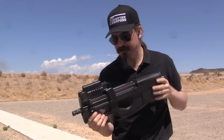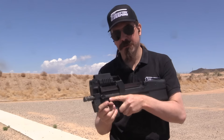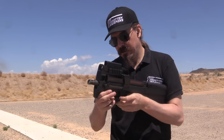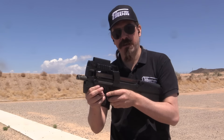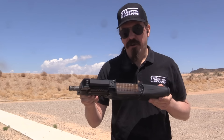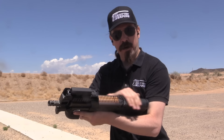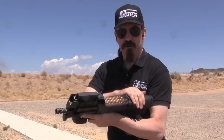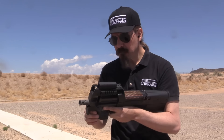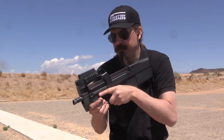A couple of thoughts about the ergonomics here, because obviously it's a very unusual shaped package. The front grip works — it takes a little getting used to having your thumb and forefinger playing around together, but it doesn't actually interfere really. The safety has nice little serrated bits so that you can operate it easily enough with either left or right hand. The gun is fairly wide, and that's a result of the magazine which has to be as wide as the cartridge is long. It's kind of squarish back here, so you have a little bit of an awkward cheek weld where you have to bring your cheek relatively far over the top of the gun to line up with the optic. Again, it works, but it's a little bit awkward — certainly something you can get used to.